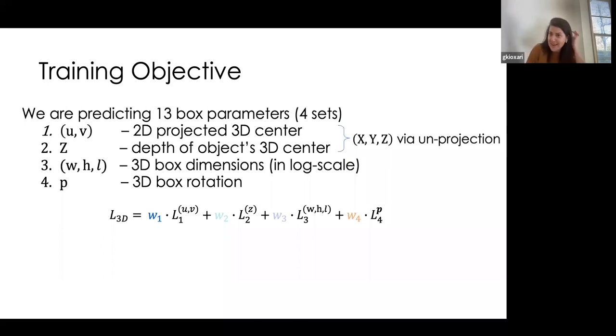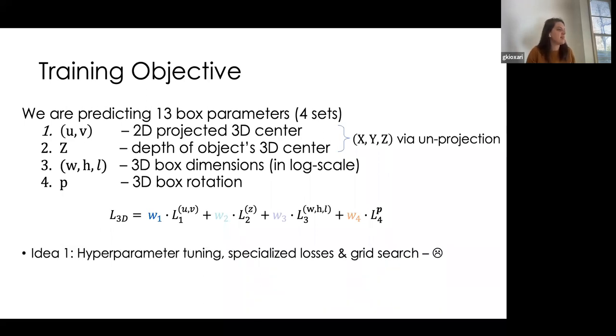And this is where things actually get ugly. So we have 4 sets of parameters. They're all very different from each other. So what is the right loss for each of these parameter sets? And then of course you have 4 different weights that you need to tune in order to find the best way to weigh them for the final loss. And this is hideous and awful because first of all, it puts the pressure on us to figure out what is the appropriate loss for all these parameters that are so different from each other.